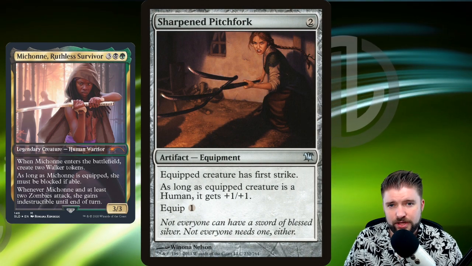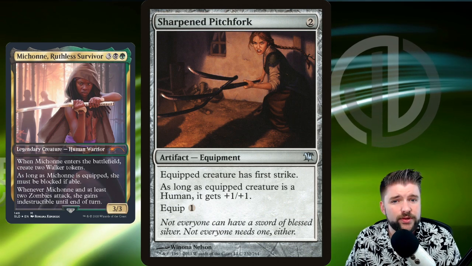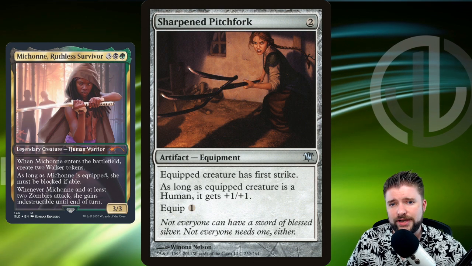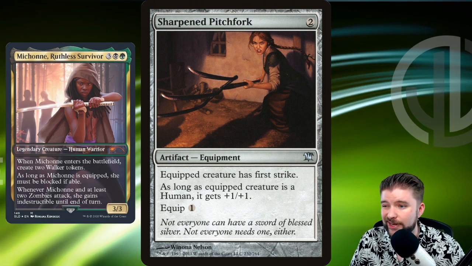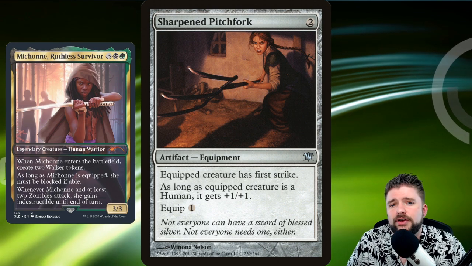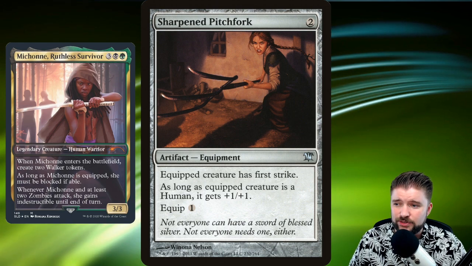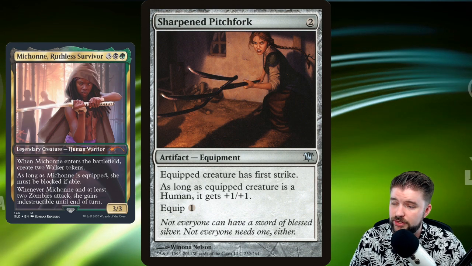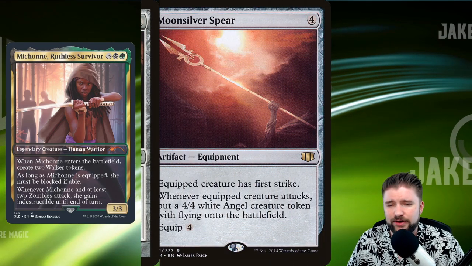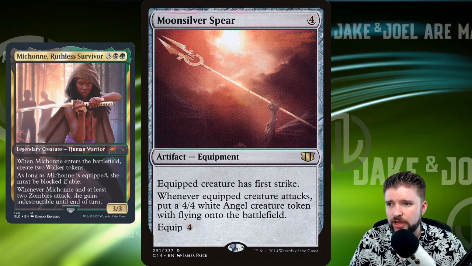Sharpened Pitchfork is another flavor win for me. First off, it gives them first strike, and with this Death Touch strategy, you want Michonne to also have first strike, and you're going to just be sitting pretty, I'll tell you. Plus, with Sharpened Pitchfork, I feel like Michonne, if she found this on the ground, she'd be like, hey, this could be a weapon, somebody use it. 2 mana for a 1 equip, it has first strike, and if it's a human, which Michonne is, it gets +1/+1, boom. It's everything we want right there. We're giving them Death Touch, we're giving them first strike.